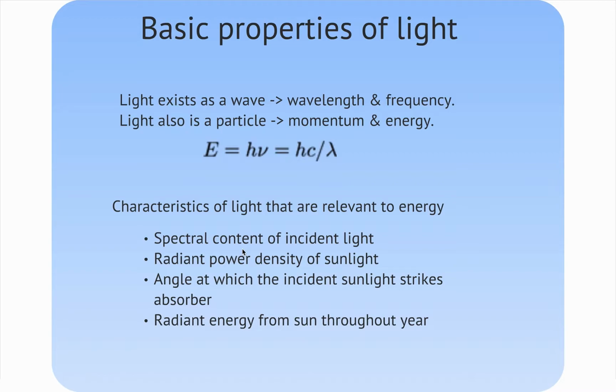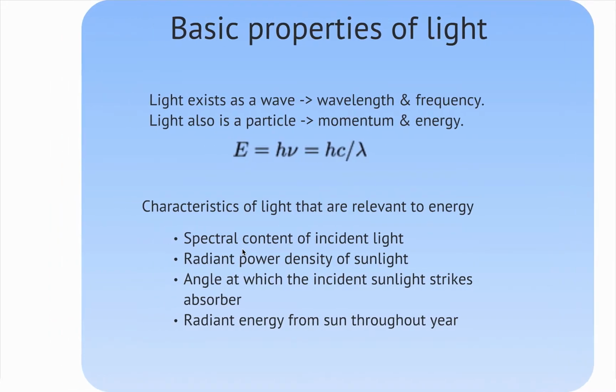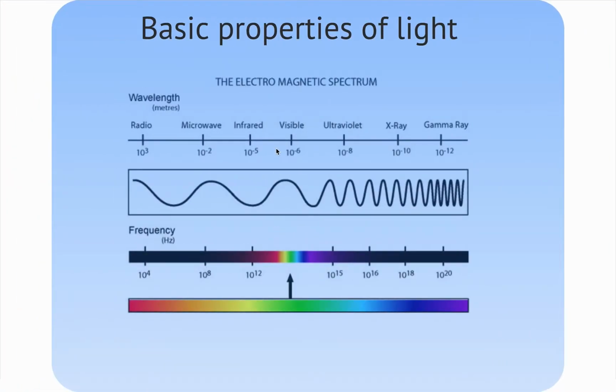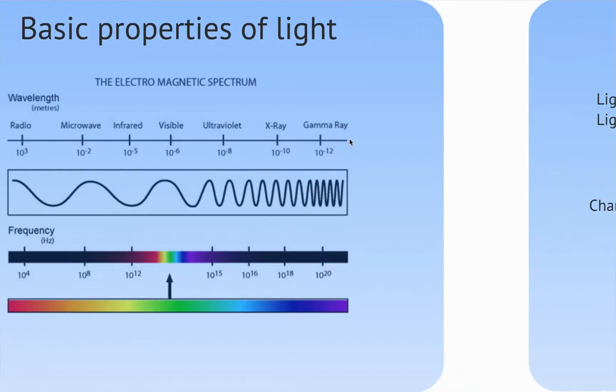In other words, if you had a lot of energy in the infrared, then you need to make sure that you have something which can absorb the infrared very efficiently. On the other hand, if you had a lot of energy in the ultraviolet, you need to engineer the material in order to absorb in the ultraviolet. So you can see now why you need to understand the spectral composition of light sources. In our case, the sun.